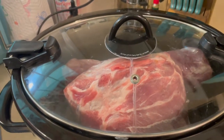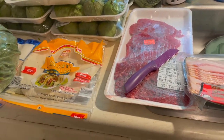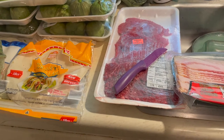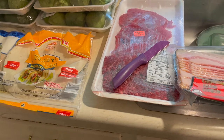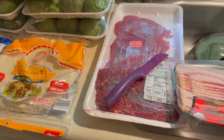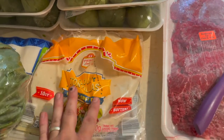One of the things I'm going to be doing is cube steak. This was in my freezer — all I'm going to do with it is put it in the refrigerator after it thaws out, because I'm not going to cook it until the day of. Something battered and fried is good the next day, but that's it. There's enough there for me and my wife to have dinner one day and lunch the next, so I don't want to cook it until we're going to eat it for dinner, then take it for lunch the following day.